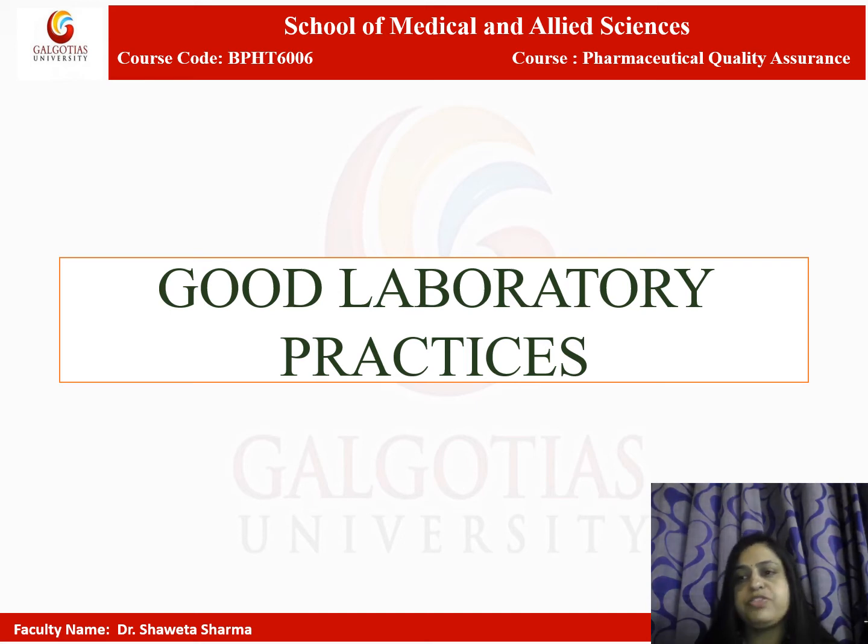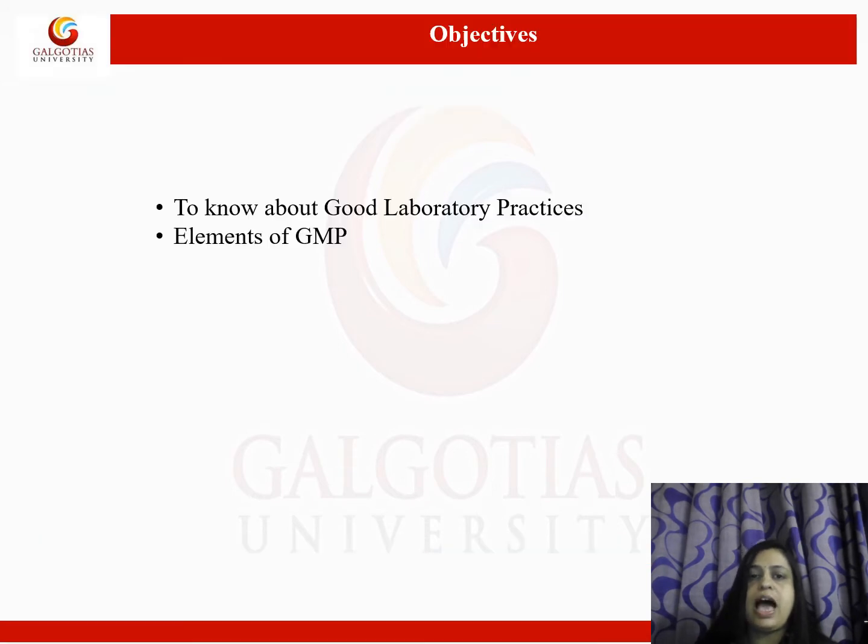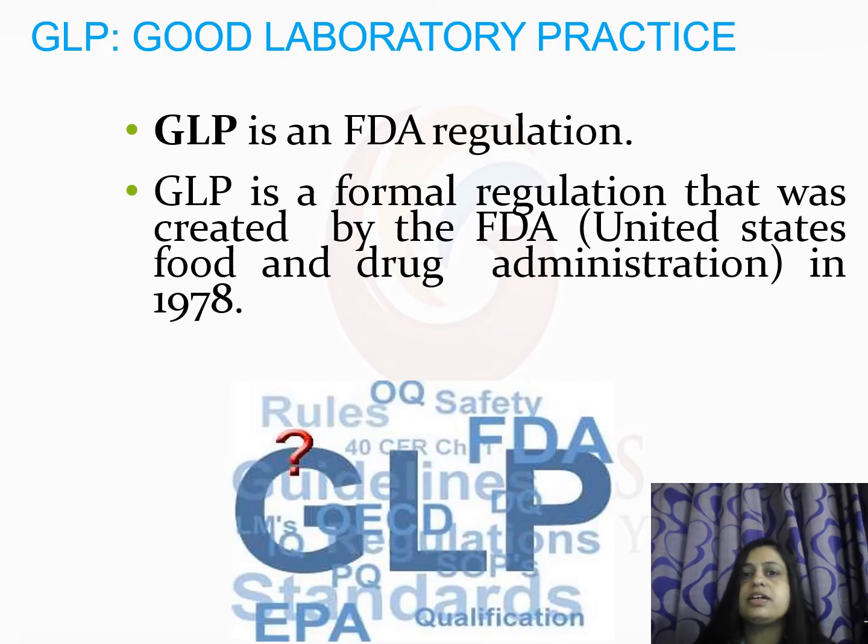Hello class. In the previous lecture we discussed good laboratory practices. So let's continue with the same. We have already discussed good manufacturing practices, and here we are going to discuss something more about GLP and its elements. GLP is a formal FDA regulation that was created by the United States Food and Drug Administration in 1978.